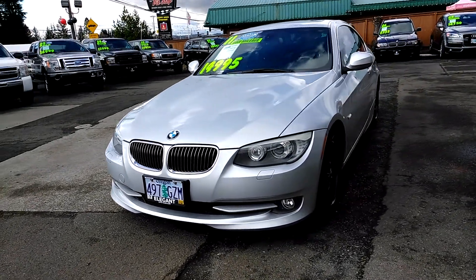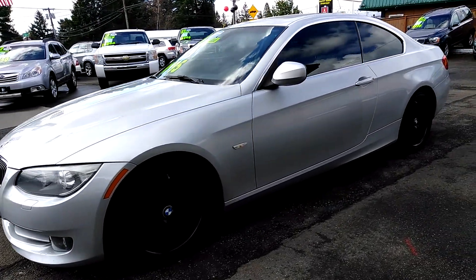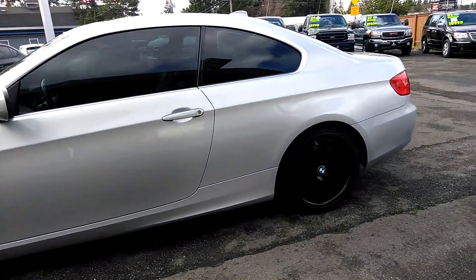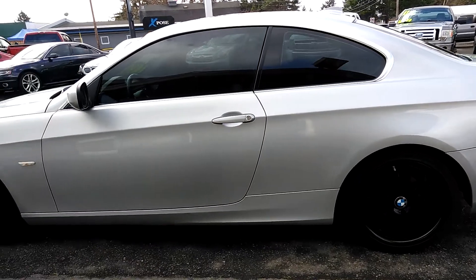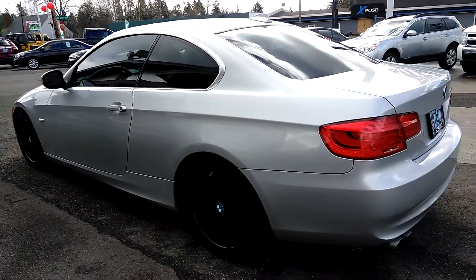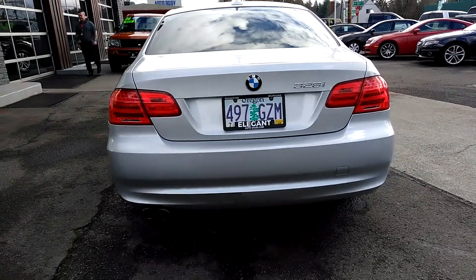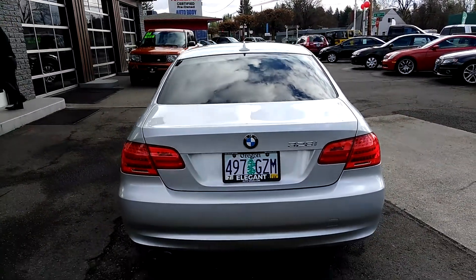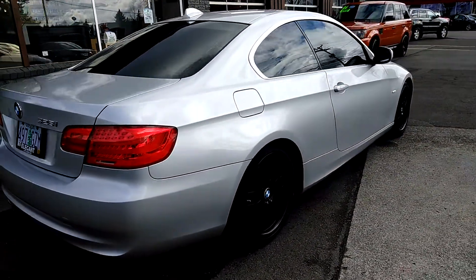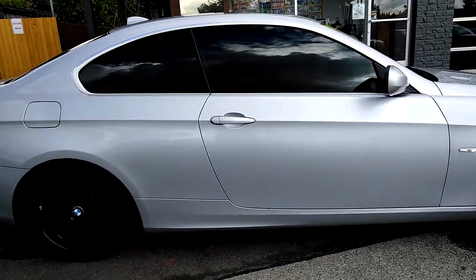It has approximately 60,000 miles on it. What we're going to do is cover the outside, the inside condition and features, pop the hood and take a look at the engine, turn it over to see the dash and all the lights, then go back to the engine so you can hear how it sounds. I'm trying to get both angles for you so you can see for yourself without a doubt. This is about as intimate as you can actually get without being here — big reason why I love doing it. It saves a bunch of time for the customer and us.